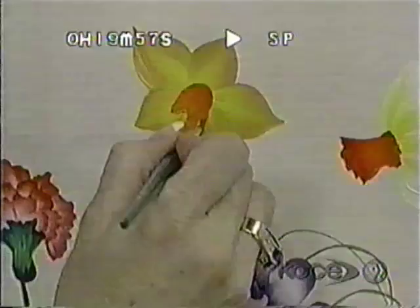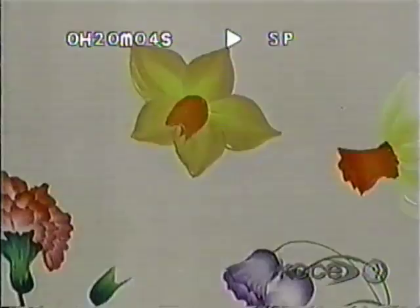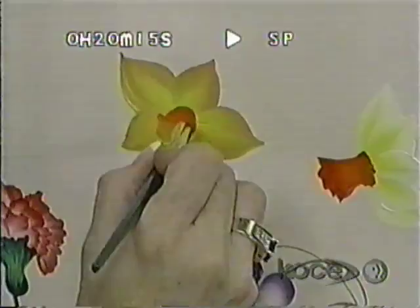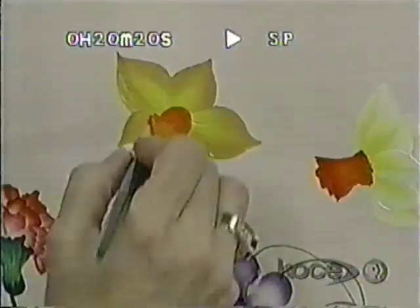the jonquil. And what we're going to do on it is take that same base that I showed you before with the lily of the valley. Now, on this flower, I'm going to take some of this off. I mostly have yellow and orange so we can see a contrast. And what I'm going to do is come right on top. Now, I don't really see a lot of contrast there, so maybe I ought to pick up a little bit of red so you can really see.